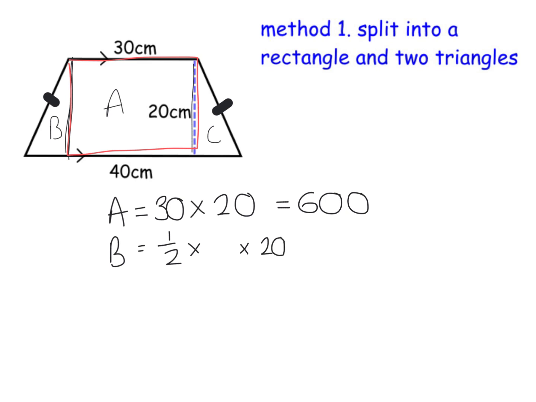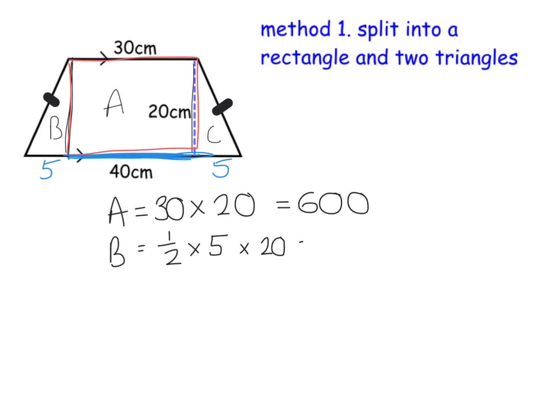Okay, here's the bit where we need to get the missing lengths. So if the top of the rectangle is 30, then that means this bit here is also 30. 40 take away 30 leaves me with 10. So the two little triangles must be half of 10. So that's going to be a 5 here and a 5 here. So the area of the triangle is half base times height, so it's a half of 5 times 20. You might look at that and go, these two triangles just make a rectangle. I'm just going to do it the simplest way I can think of for you to visualise what's going on.